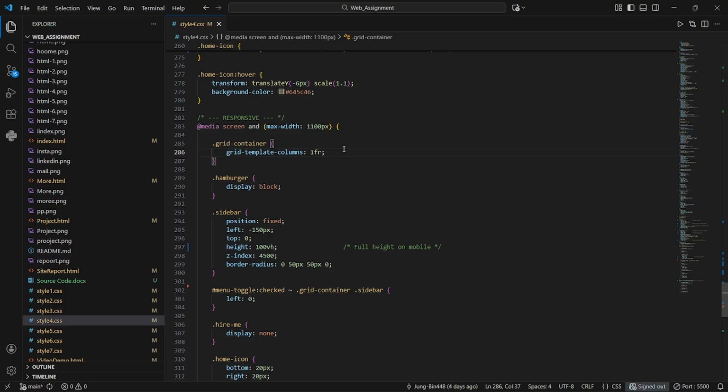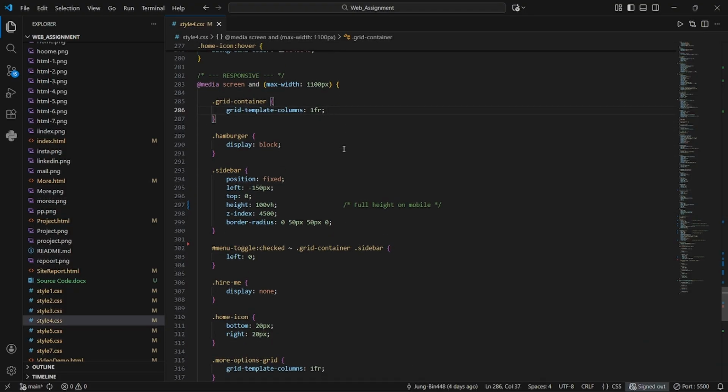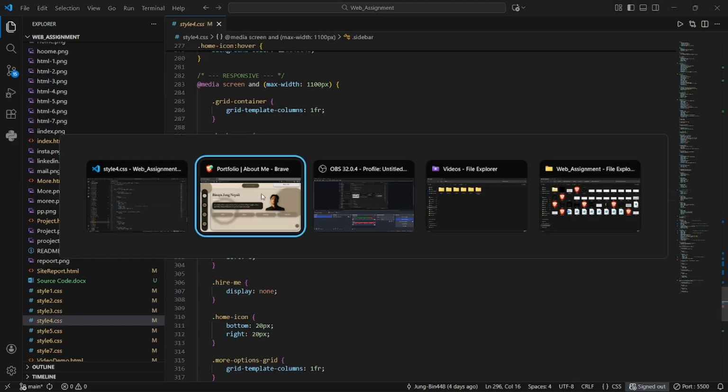I used a checkbox hack, no JavaScript required, to trigger the hamburger menu. When you click the icon, the sidebar slides in from the left using a smooth CSS transition. So this code helps my sidebar transition smoothly from outside the box to inside.